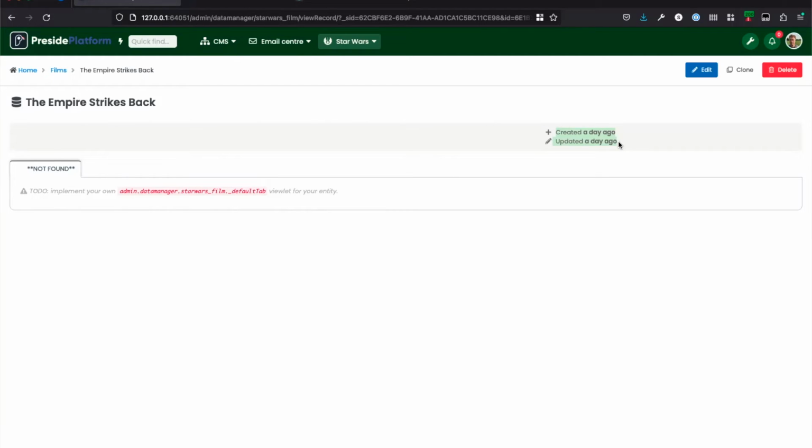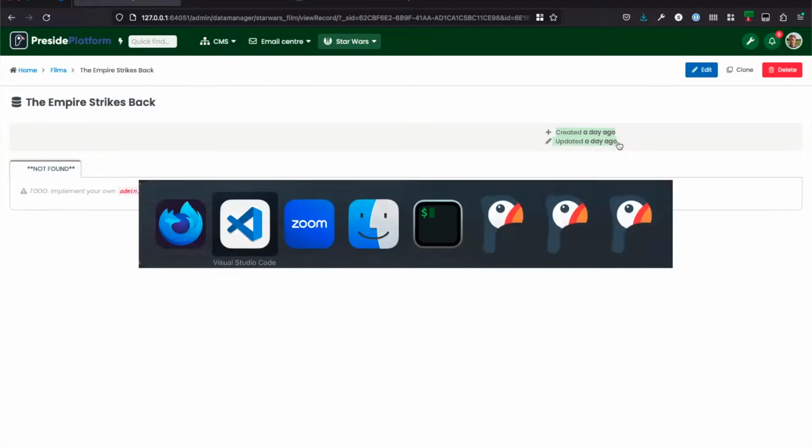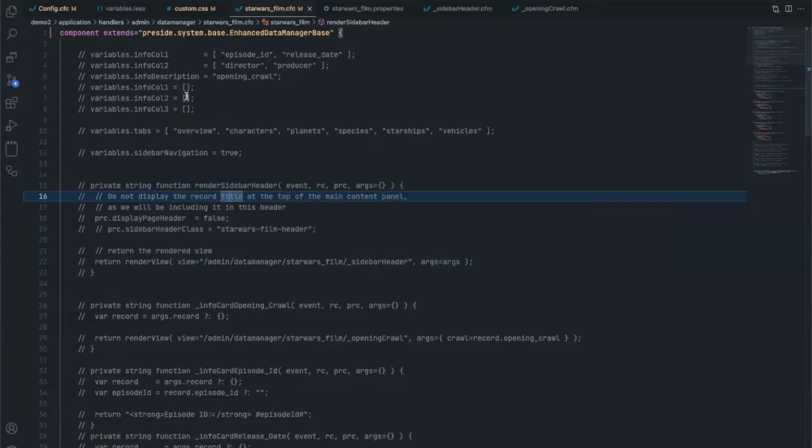But you can also tell it to include other data items in there. So in this handler, we are going to say, okay, in column 1, I want to show my episode ID and release date. These are properties on the data object, and director and producer in the second.